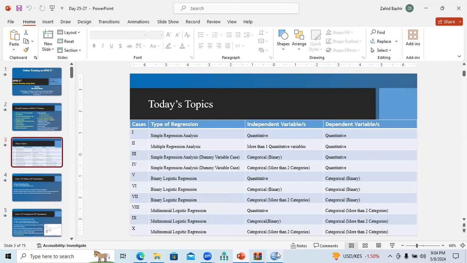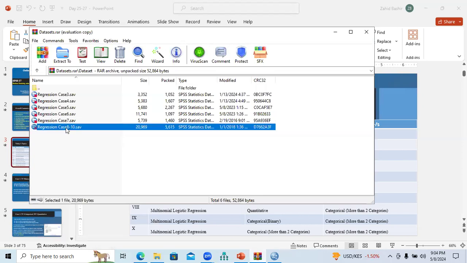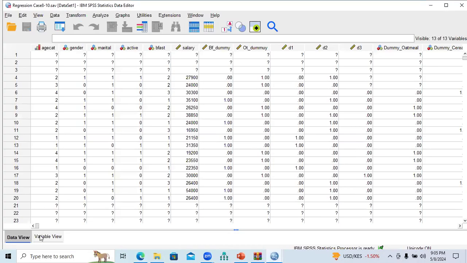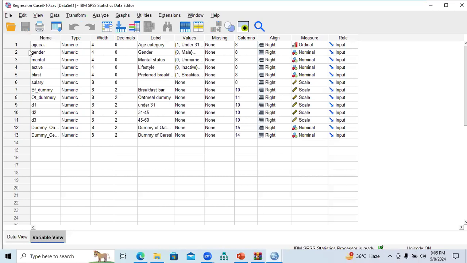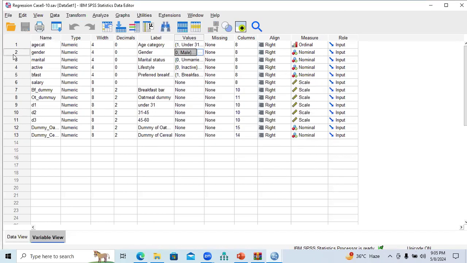So first of all, we need to consider this data set. It will basically cover the overall procedure that we are going to consider for today's session. Let me show you the data set. Here you can find the age categories as a first variable; there are four categories of age. Then you can find the gender, which is represented by 0 and 1 as male and female. Then you can find the marital status, like married or unmarried.